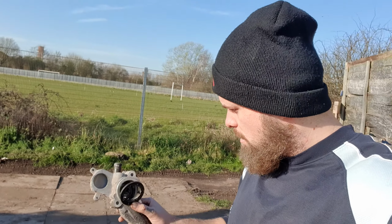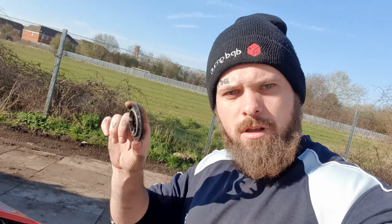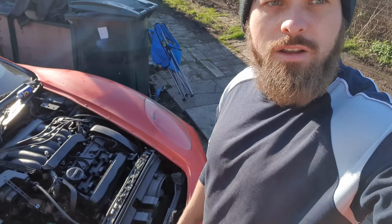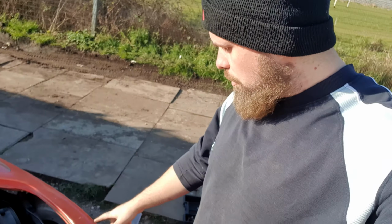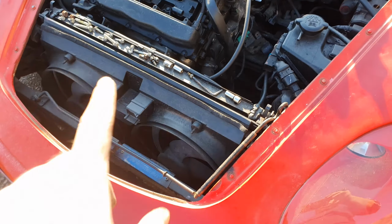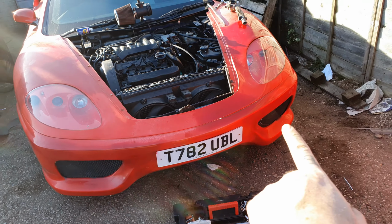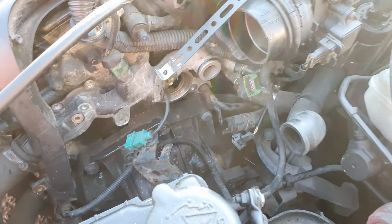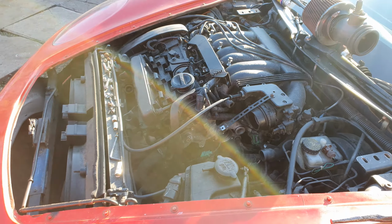Well, finally, after like 1 hour of struggling, I managed to take off the thermostat housing and everything, because it was a really hard job to do. Obviously on a real one, the engine is in the rear and they have different cooling systems. But on this one, I'm gonna show you. The radiators are here, the cooling fans. But it's just those two on the sides for cooling, and it's not enough. So I managed to take off the thermostat from there, and now the whole cooling system is gonna work properly and not overheat anymore.